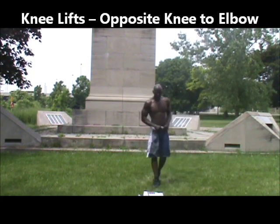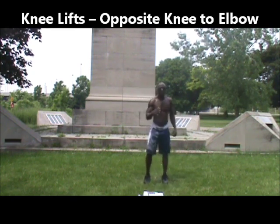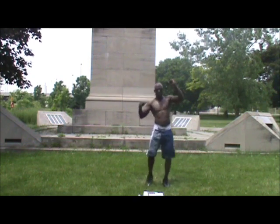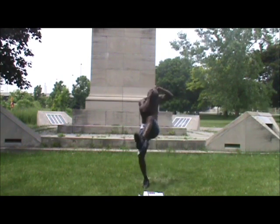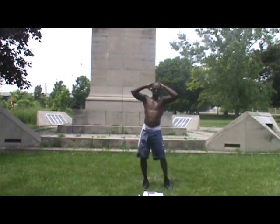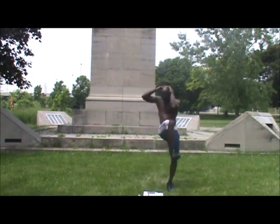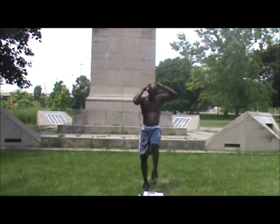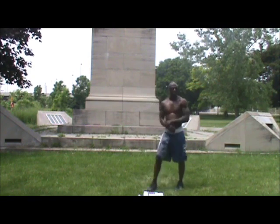Good. Good job. Okay. High knees, cross knees. Take your right knee, bring it to your elbow. Left knee. Good, like this. Good. Just a little bit of a crunch. Knee up. Cross body, getting the limbs going. Getting the knees nice and loose. Good. There you go, that's it.